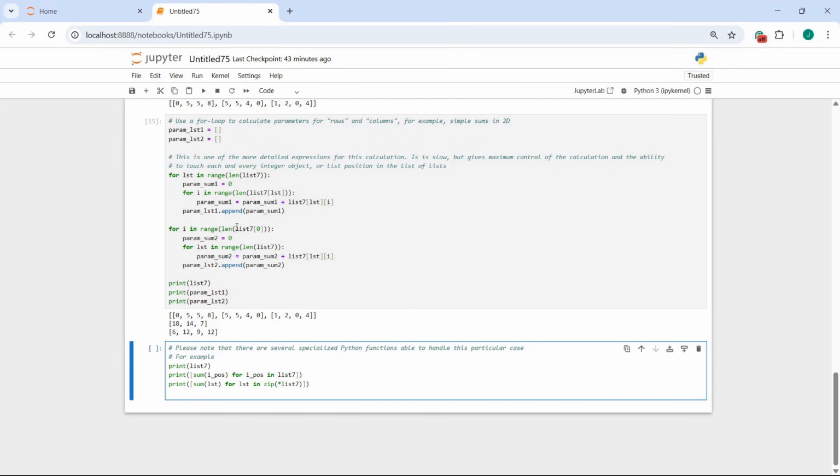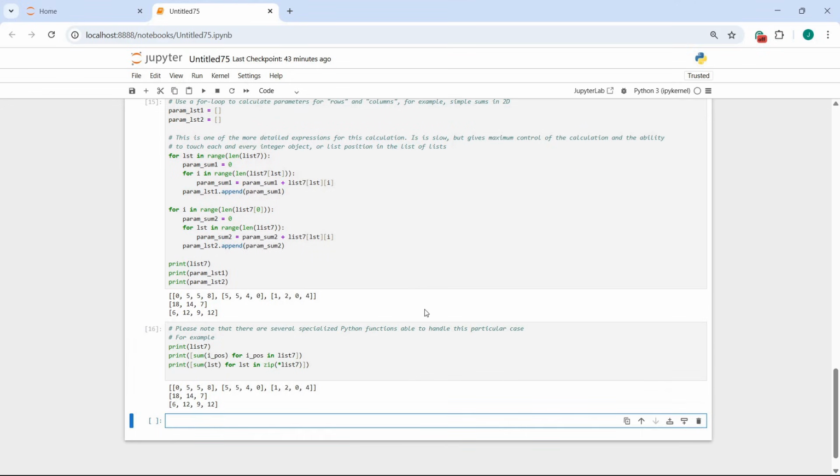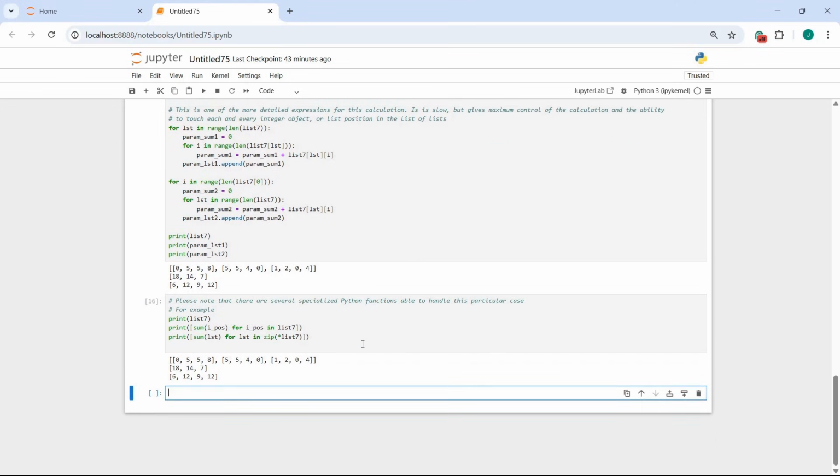So let's run this code. And as you can see, these two one-liners made a similar effect as the earlier, more complex code.